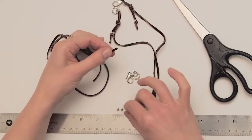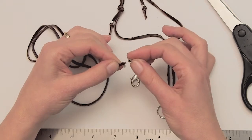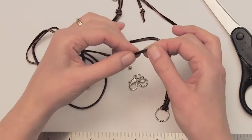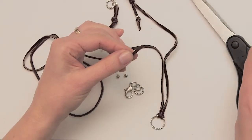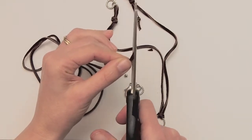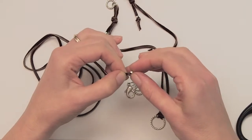The first part of doing this is a little bit tricky. These beads have really wide holes and they're designed to work with leather cording, but it's really challenging to get it onto that. Even if it's a 3mm, it's a little bit challenging to get it onto that deerskin lace. So you'll want to cut as sharp a point as you can onto the leather to make it easier for you to thread that bead through. And you can see I have a really, really sharp point.